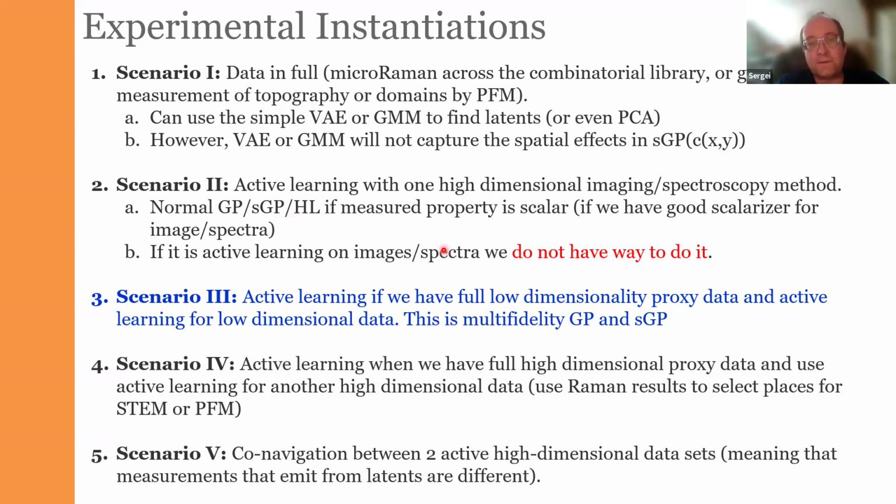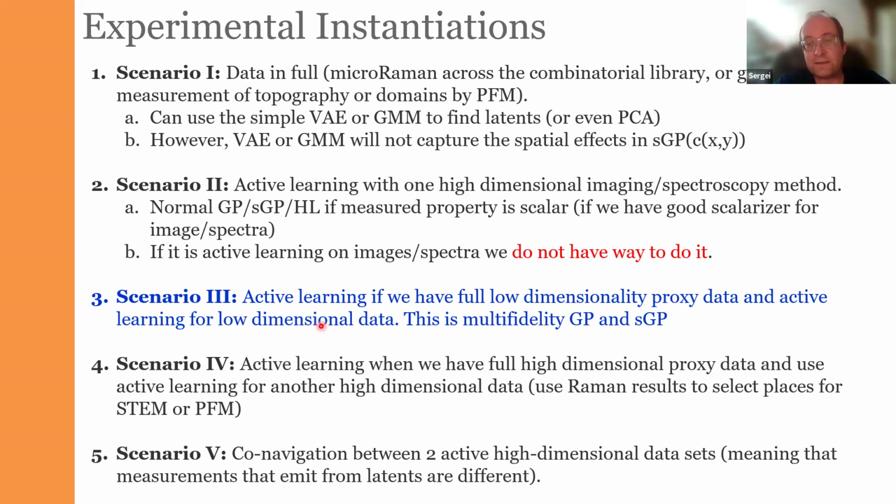If it is based on images and spectra, we don't have a way to do that. I will show you how it can be hacked, but for the time being, we don't have a mathematical framework that we can trust to do that. So we can have active learning when we have low-dimensional proxy data of one functionality and active learning for another functionality.